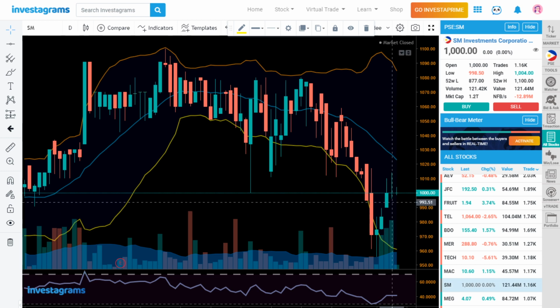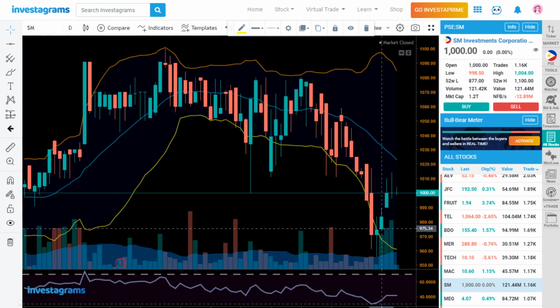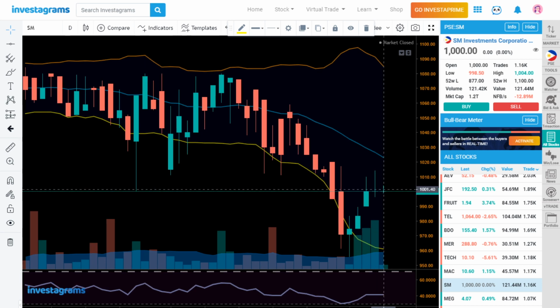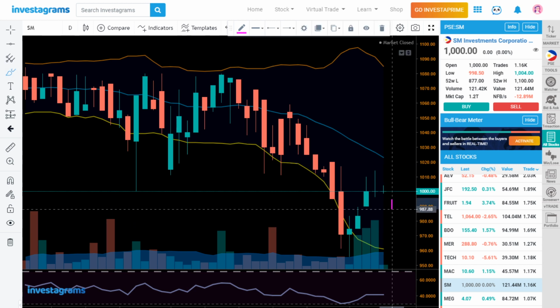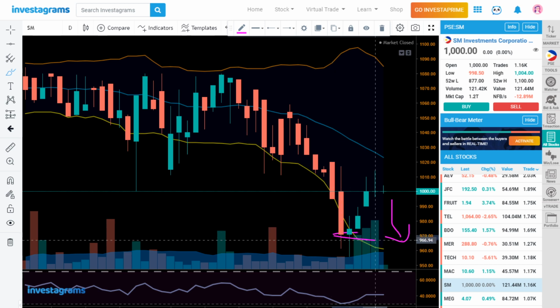This is a doji. It moves downwards, right? And then it recovers, but it starts to really decline in volume right over here. Look at this line compared to this. This one has a much lower volume, so it will potentially trigger some more movements downwards. Now let us see if it will just stop right here in that area where you have a possible support here. Where is that? 9.70 level.